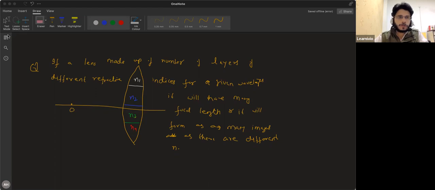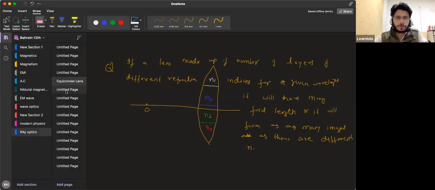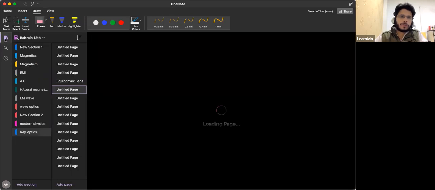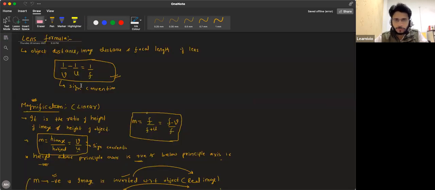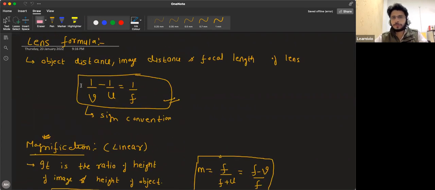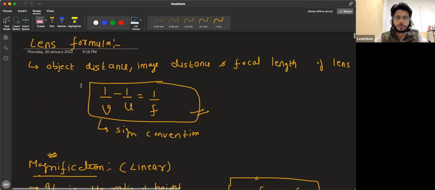Okay, written. So that was about lens maker formula. The last topic in refraction is the lens formula. The lens formula was there in class 11th also. We'll derive it, but the theory and the derivation are just an exact repetition of the class 10 syllabus. You will have combination of lenses, which is something new, but up to the derivation, it's completely the class 11 syllabus. So what is the lens formula?